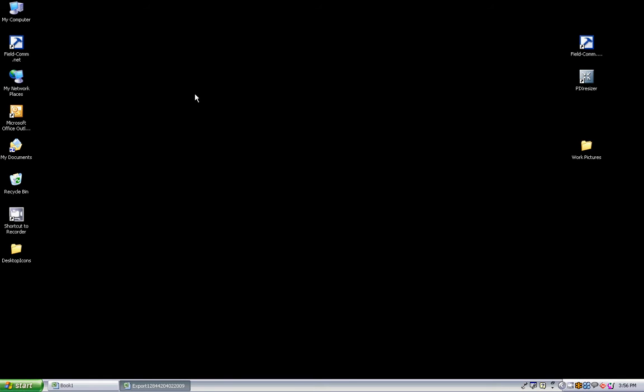So this will be setting up your folders so that when we cover the PixResizer, it'll typically be easier for you to organize and move your files back and forth from the FTP site.